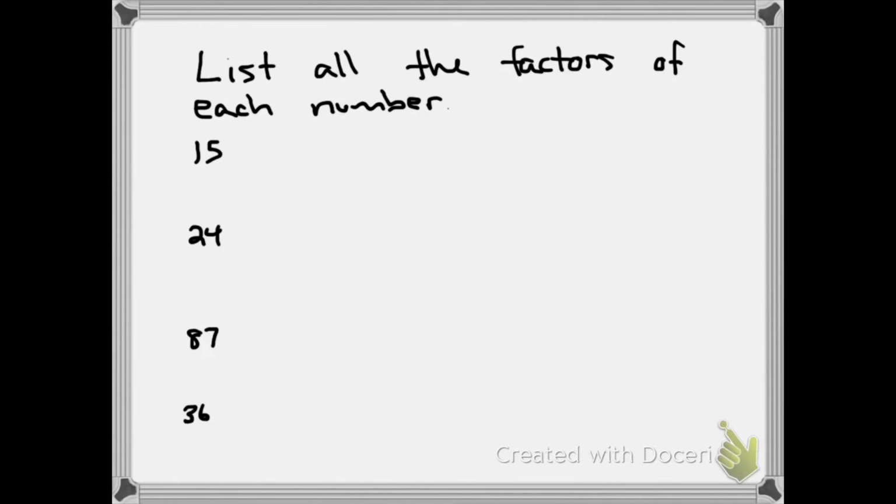All right, here we go. Let's see. What we're going to do is list all the factors of each number. Now, I have had kids say that they have teachers call what's called the rainbow method, which seems to work really well. So we're going to look at 15. All right. The obvious is that we're always going to use 1 here. And then 1 times 15 go hand in hand. So what we do is we draw a little arch there, or loop.